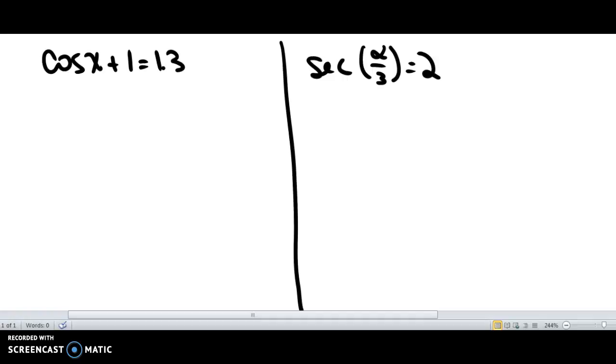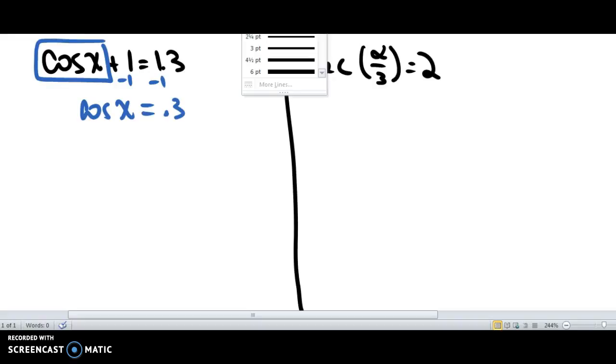All right, so here's a couple equations I wanted to do that we didn't get done in class. So first of all, I am going to isolate my function. Remember, we talked about that in class. You want to isolate your function first. So -1, so I get cosine of x equals 0.3. And again, there's nothing to divide both sides by because I have isolated my function. So once you isolate your function, then you just want to focus on the input here, which is x.